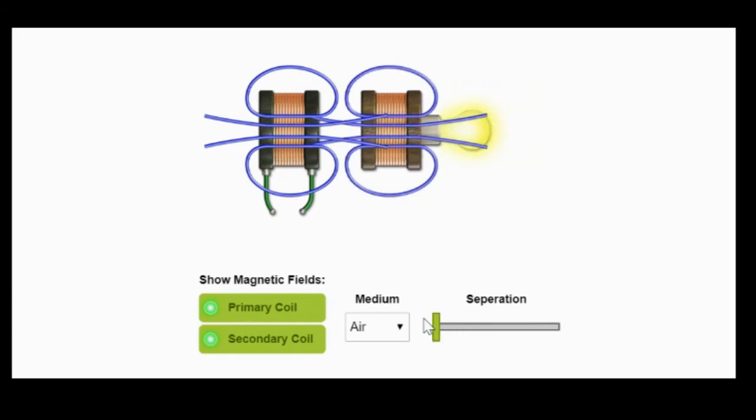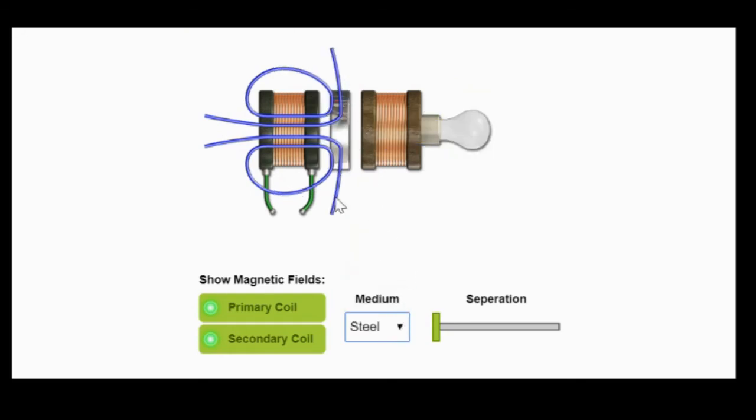Another interesting application, we haven't talked too much about this, is what I'll call magnetic field absorbers or deflectors. So right now there's air. When I have an air-filled coil, the secondary coil is completely affected by the primary coil's magnetic field. And even if I put water in, it's not a medium that is going to deflect the magnetic field. But I just wanted to show you guys an example. If I put a steel in there, steel will actually deflect the magnetic field so that the secondary coil is no longer in the presence of this changing magnetic field, and there's no longer a current running through it. So kind of an interesting application there in terms of magnetic field deflection.